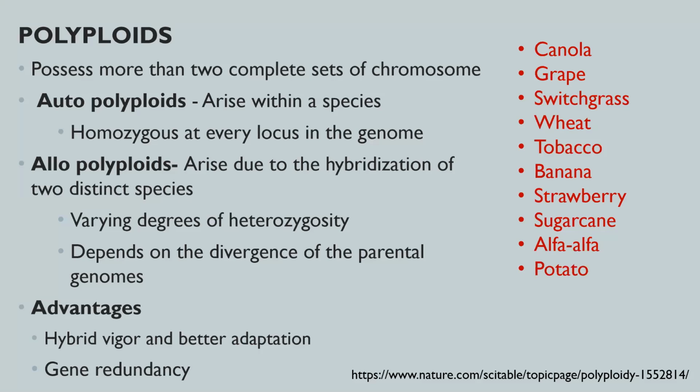So the general question that comes to mind is, why these polyploids? Actually, during the adaptation process, there were multiple phases in the evolution of angiosperms where most of the species became extinct, particularly at the KT boundary around 60 million years ago. It was polyploids that survived and many diploid species were wiped out. At the same time, they have higher hybrid vigor and better adaptation ability. And they have gene redundancy, meaning since you have multiple copies of a gene, maybe not all of them are functional, but you have a backup gene if some gene fails due to a particular mutation or other factors. So with this, polyploids have been a big part of angiosperms, a big part of our plant system.